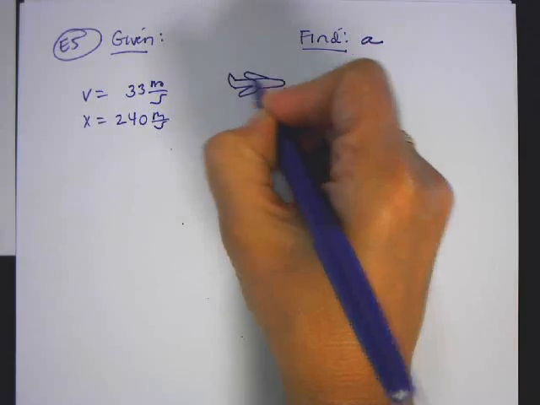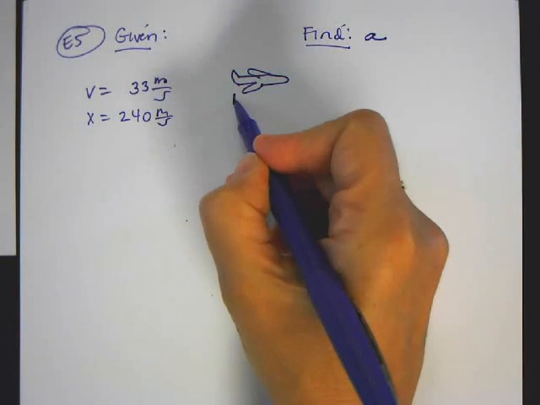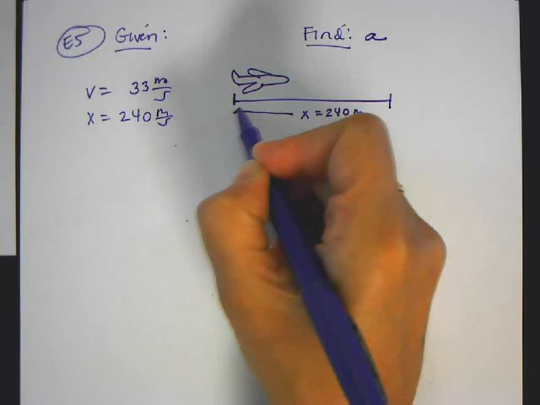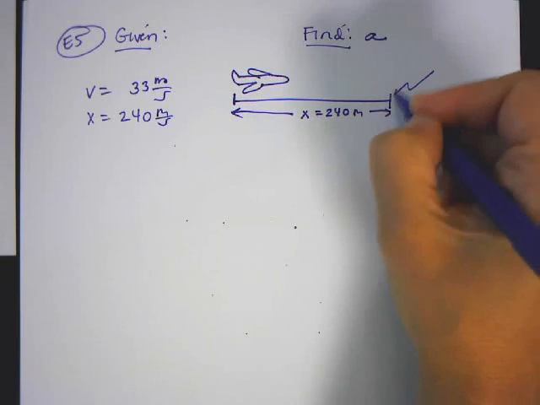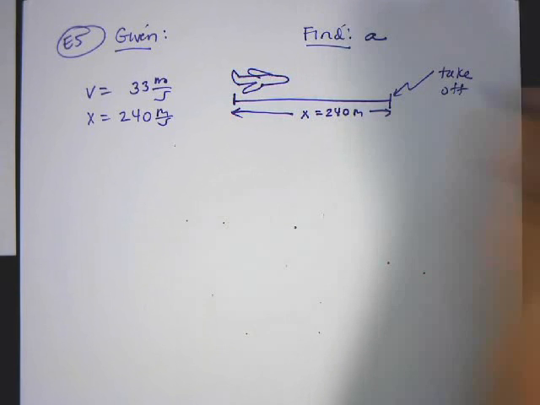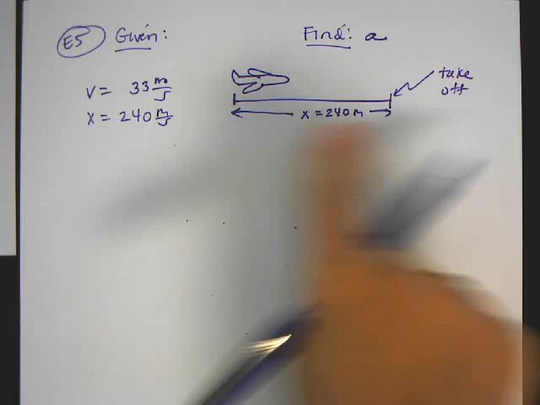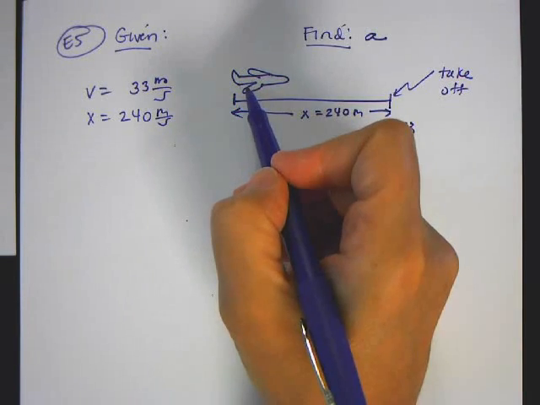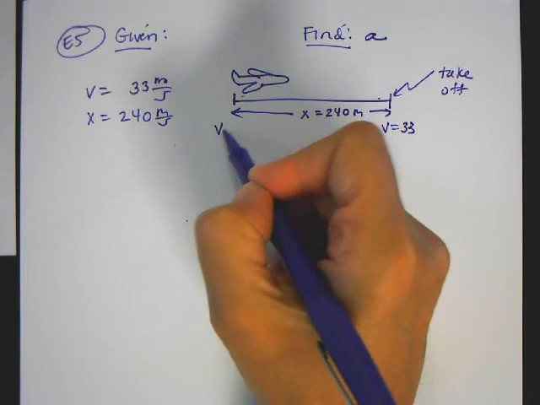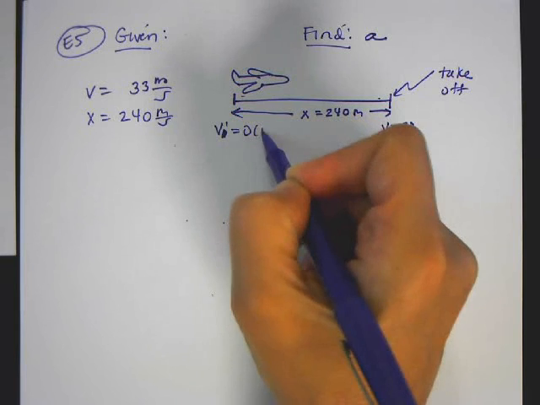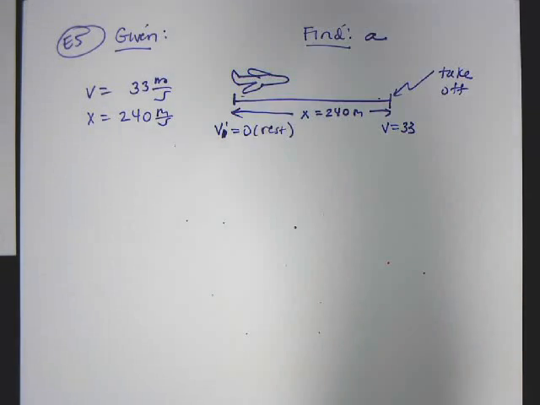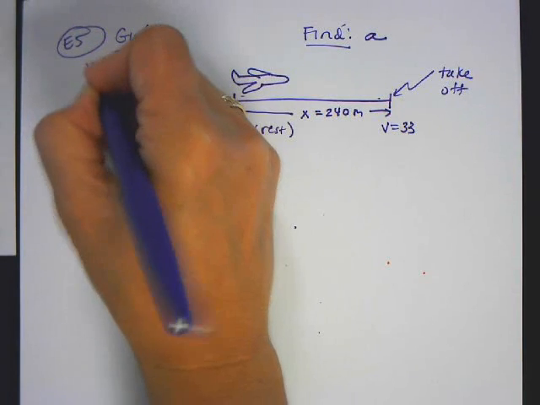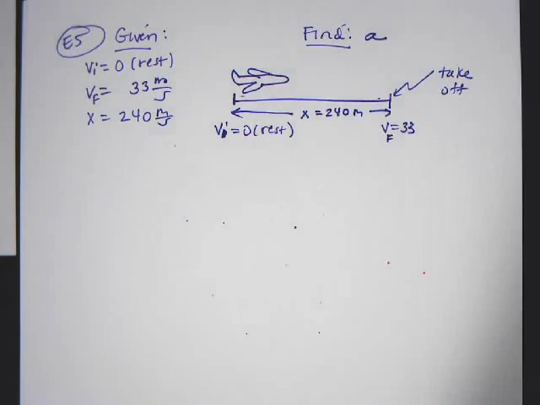So here's my airplane. And now I know that my airplane is going to go 240 meters. And then at this point, I know it's going to take off. That's where it's going to accelerate. So now by looking at the picture, this is where the velocity is going to be 33. And if an airplane is going on the runway, when it starts off here, this is where the velocity, VI, is equal to 0, so it's at rest. So that's what I was missing from this problem, that VI is equal to 0, because it's at rest, and then this is VF over here, because it's going to go this distance before it takes off.